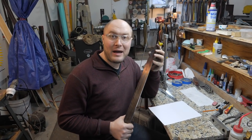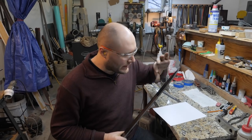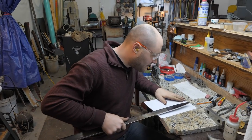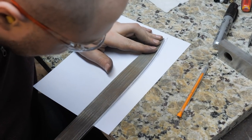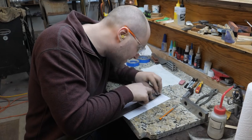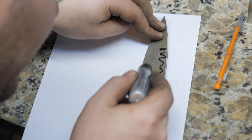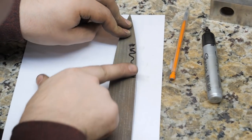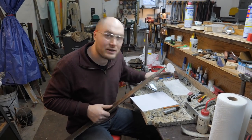I've got the tip profiled about as close as I can get it with the eyeball and the center lines — I used both of my eyeballs, actually. The trick to getting a nice symmetrical tip is to take a piece of paper, put the sword on it, hold it down, and mark around the sword with a pencil on both sides. Then take it, flip it over, and line it all back up. You can see visually where the blade needs to be shaped to make it symmetrical. There's a little area that's over the line and a little area that's under the line, so you grind a bit out of that area, bring it back to the paper, draw around it again, and keep doing that until it looks identical when you flip it over.